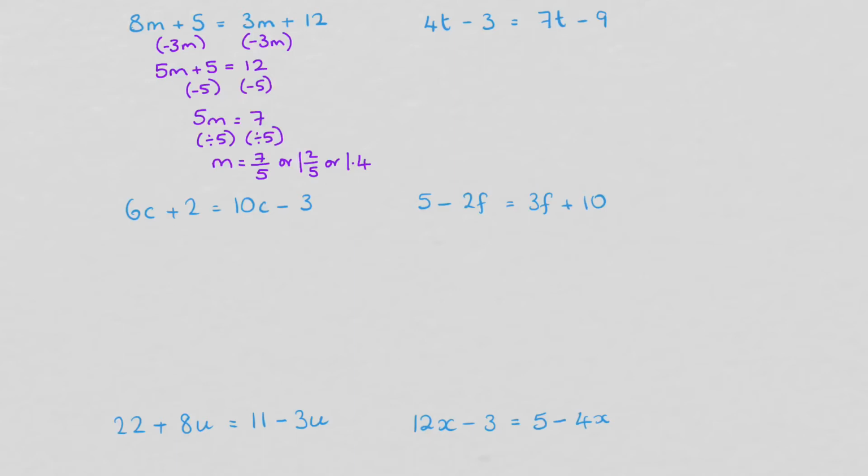Okay, so looking at the next one, we can see we've got 4t on this side, 7t on this side, and we've got numbers as well. So what we want to end up with is our letters positive, because if our letters aren't positive, then we have to do the switcheroo where we add them to both sides. So that's adding in an extra step. So we can cut that out if we just be careful in the first place.